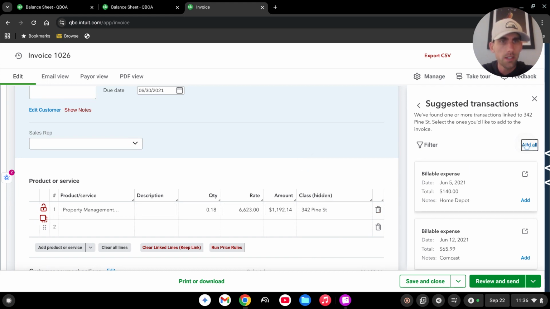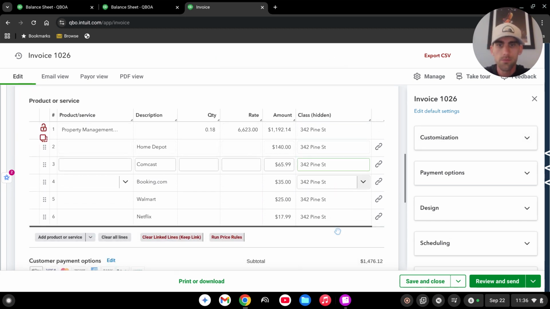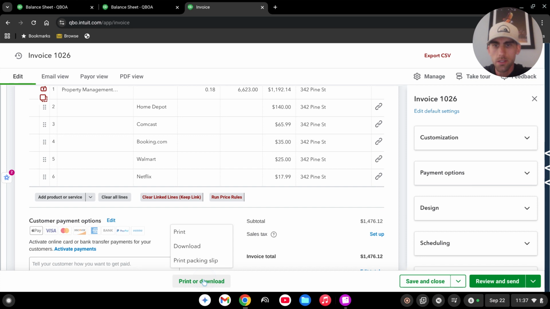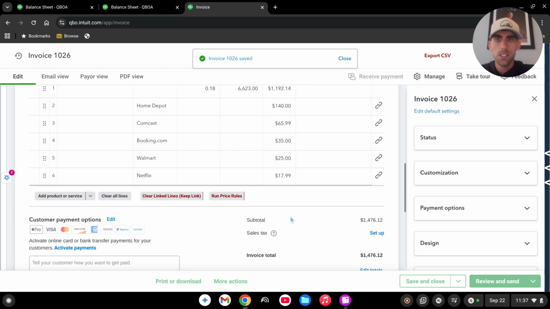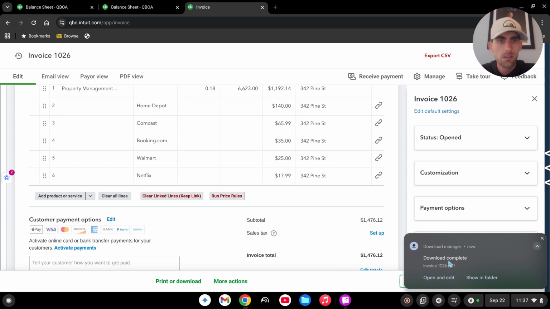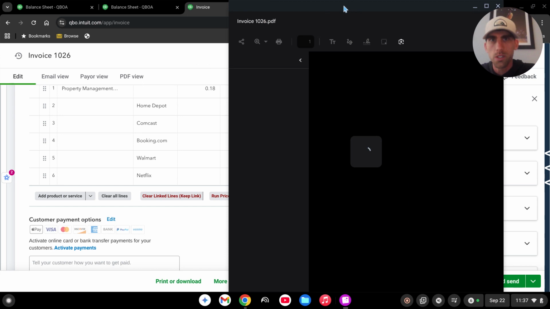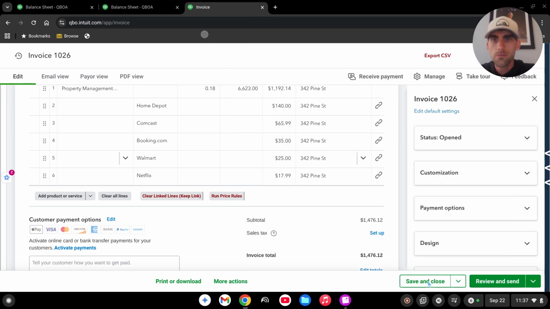Okay, and then let's add all of our billable expenses. And let's go ahead and download this as well, so that we have it. And this is just going to be our workflow at the end of the month. We're going to send this to our property manager as a bookkeeper. We're going to save and close.